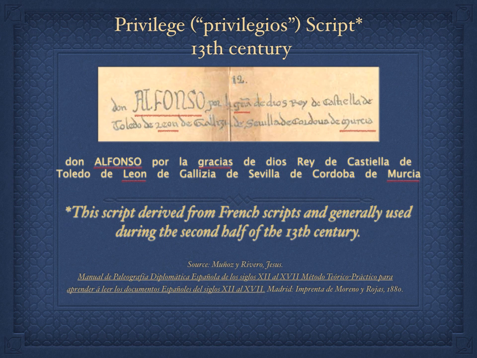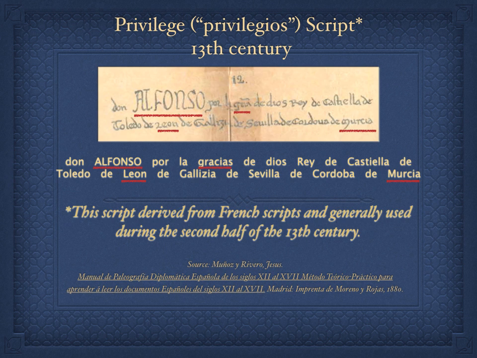Another script that we can consider as we get closer to the period we're studying in medieval Spain, in Plasencia, is the privilegios script or privilege script. It appears in the 13th century and it's relatively readable as well. So you'll see this wonderful Alfonso, and it says, Don Alfonso por la gracia de Dios, rey de Castilla, de Toledo, de León, de Galicia, de Sevilla, de Cordova, de Murcia. And you can see very clearly here the Alfonso clearly indicating this is King Alfonso. And then we see some of these abbreviations showing up again.